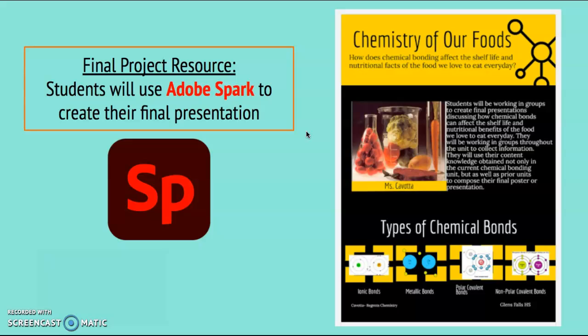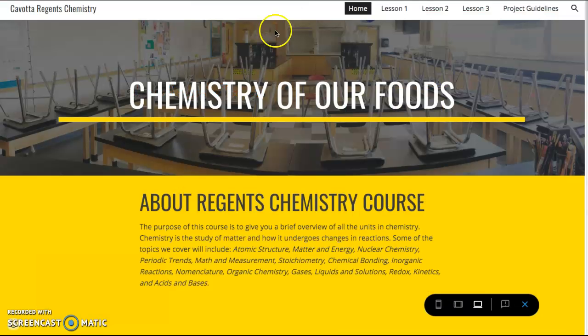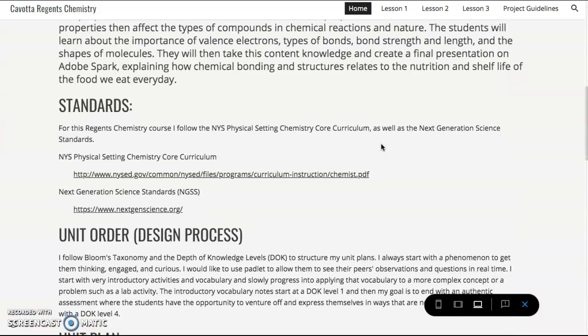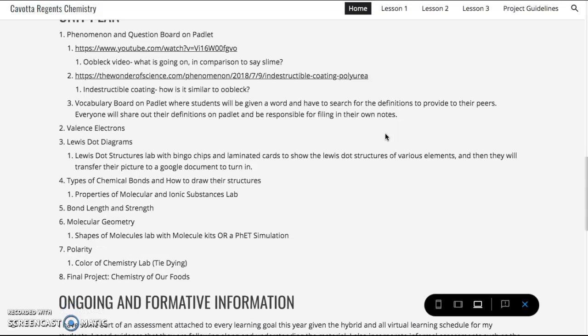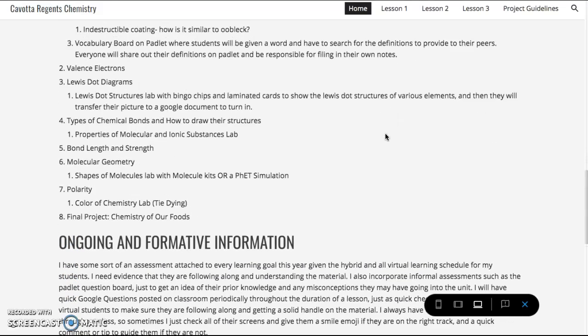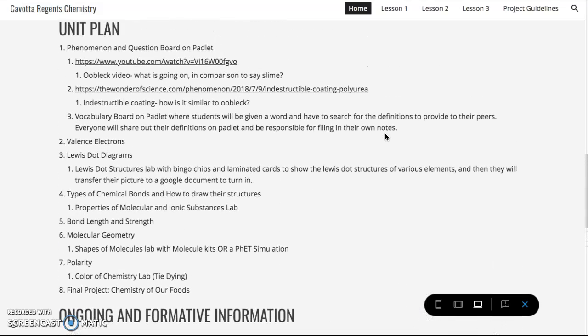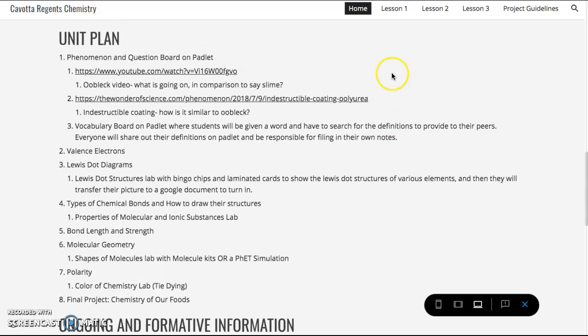I have lots of resources available on my website that I've developed over the course of this semester. It talks a little bit more about the unit plan in depth with all of the lessons, not just the 3 that I had to develop for this class.